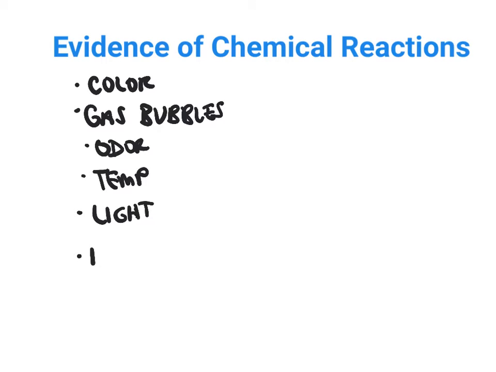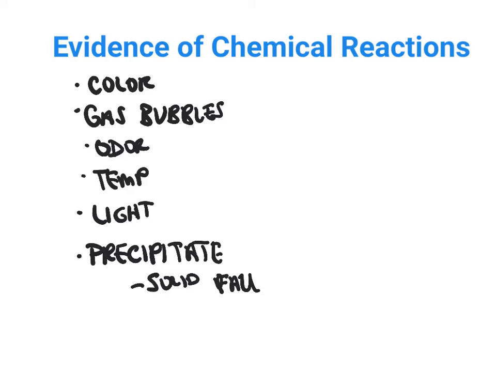And the last one is the formation of something called a precipitate. If you remember, a precipitate is a solid that falls out of the solution. We see this a lot, and you have already learned about these in double replacement reactions. So this is a solid that forms out of solution because it's not soluble anymore, and so you see this colored precipitate. If you want a little bit more, you can read the notes on chemical reaction basics.